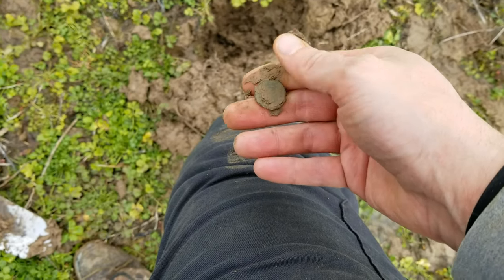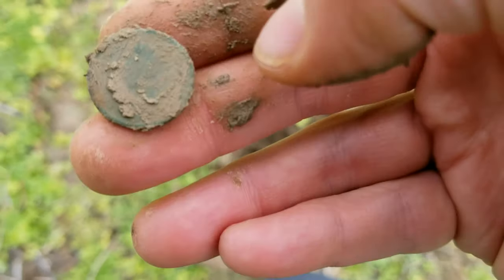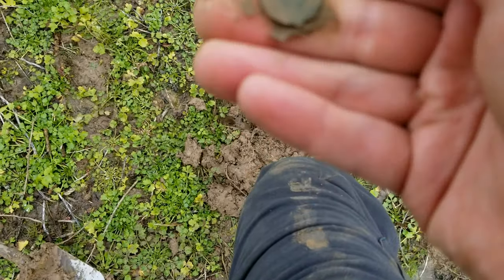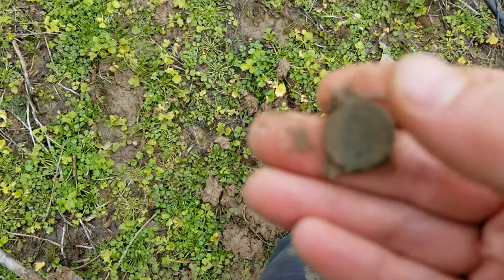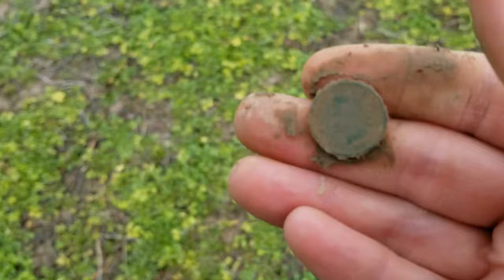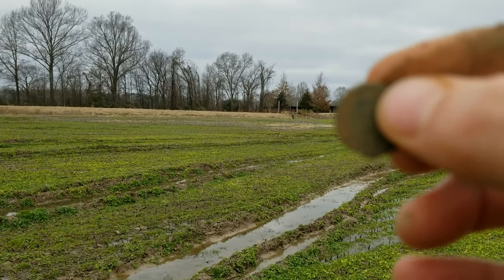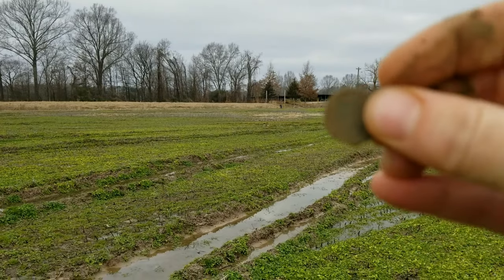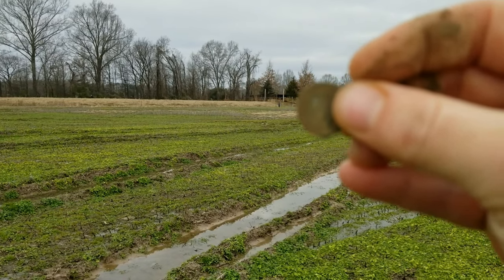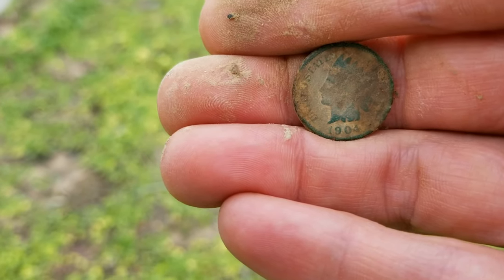Are you hoping for an Indian head? Maybe hope it's an Indian head — that'd be nice. Hey guys, check it out. Thanks for hoping! Look at it, I gotta get this thing cleaned off. Let me clean this out before we find out what the date is. There it is folks — 1904! An 1904 Indian head penny.